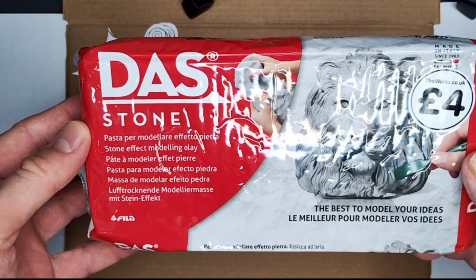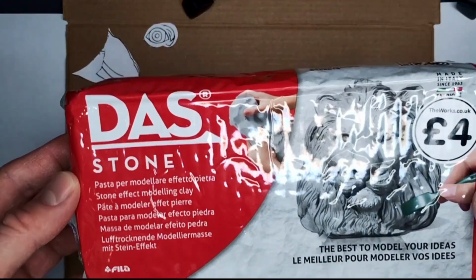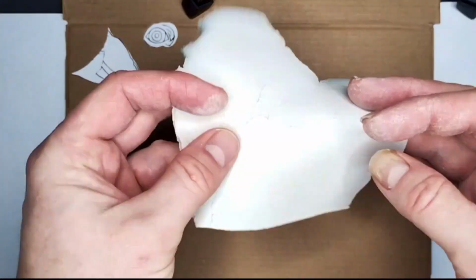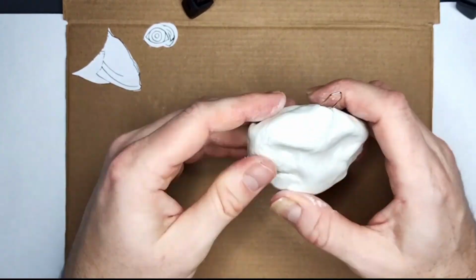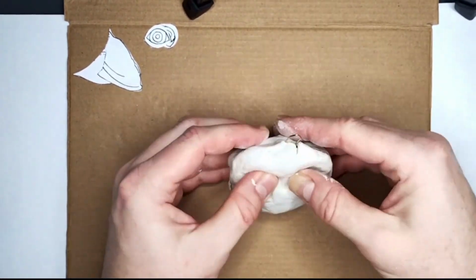I know absolutely nothing about sculpting at all, this is really a first for me, but I'm using this DAS air drying clay. It's easy to use and it's pretty cheap as well. So I just rolled out a little bit of clay, quite thinly, and just started to put it over the tin foil, just trying to get the rough shape, build it up a bit.